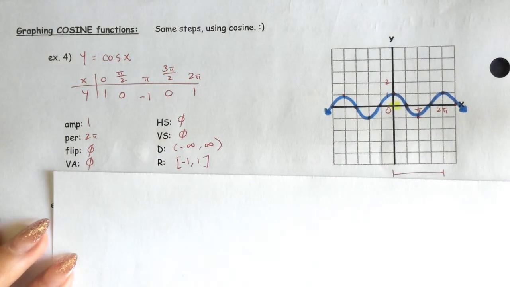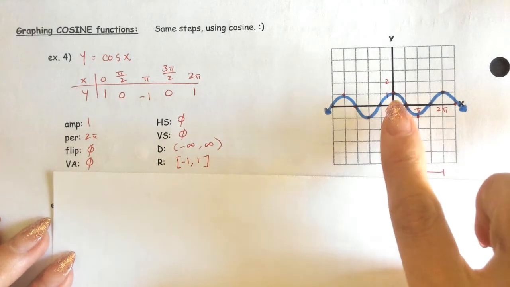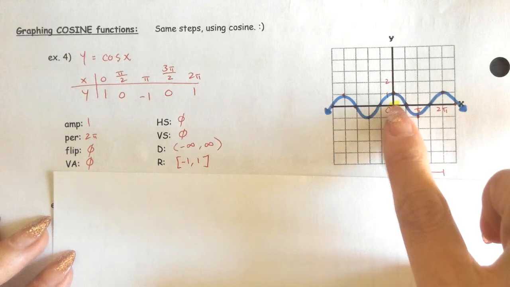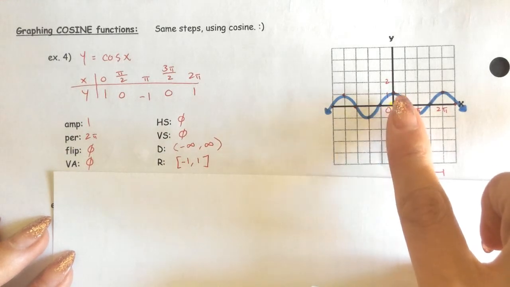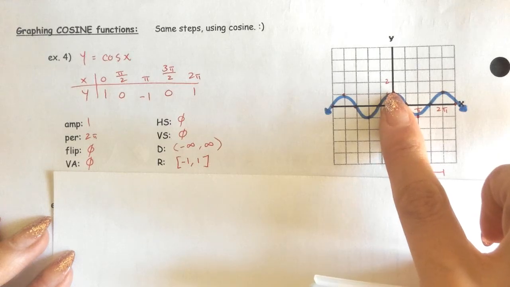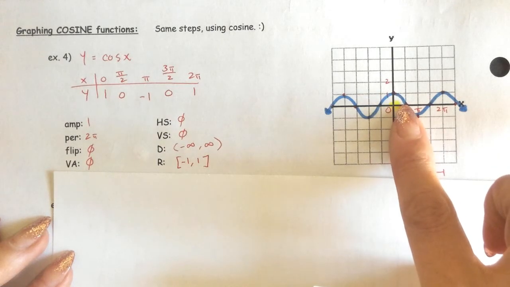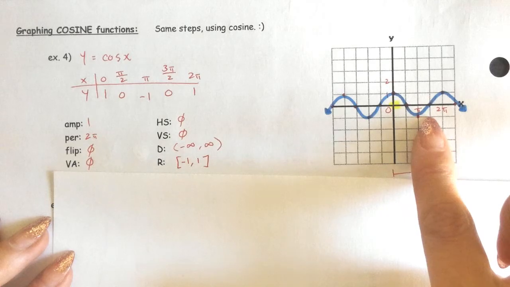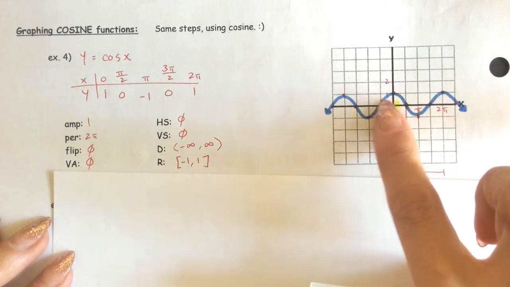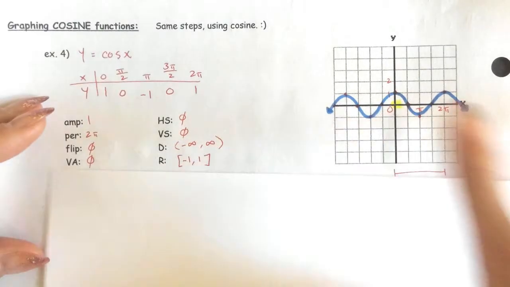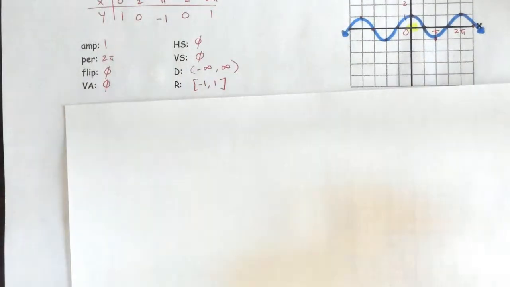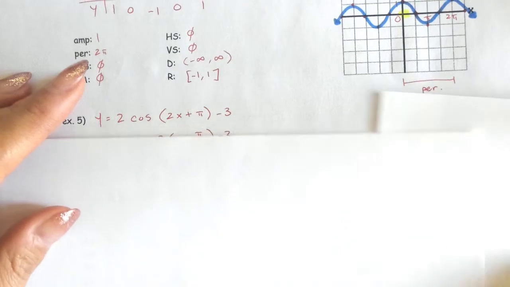I need to remember what cosine looks like, because later when I start, see how it doesn't start on the origin? It starts above the origin. So the first thing that happens is you go above the origin, and then you go to the right and down, point. To the right and down, point. Right and up, point. So it's going to look like this, and this is what I remember for all cosine graphs.